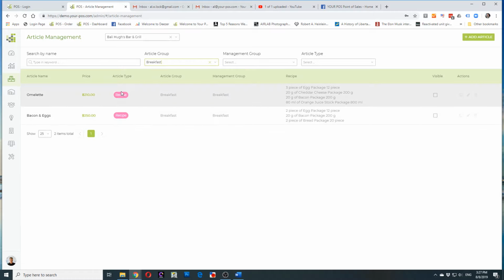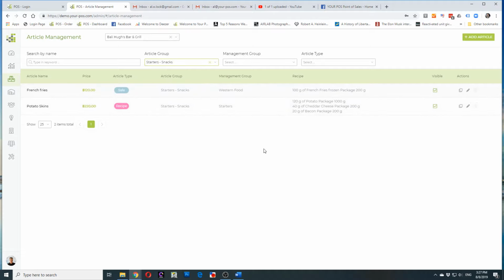Breakfast, okay, these are recipes, and these don't happen to be visible. They're not in this part's menu, but you get an idea. Okay. Starters and snacks, again, a recipe for the potato skins. There's more than 1 stock item involved.